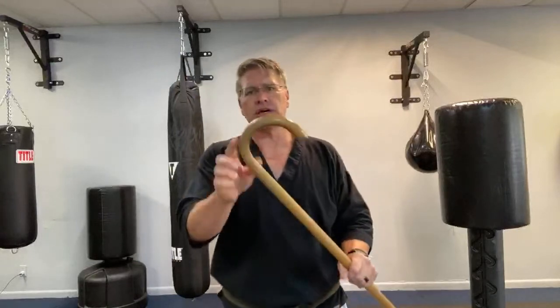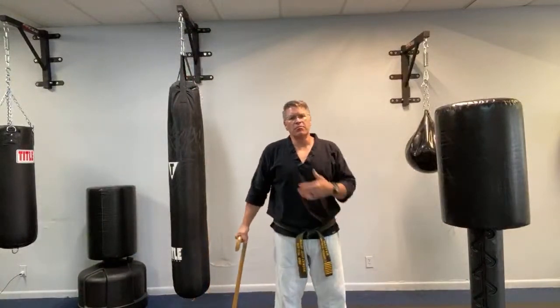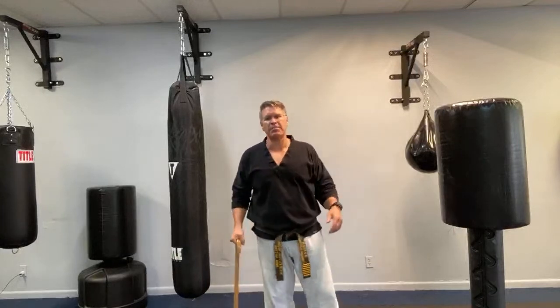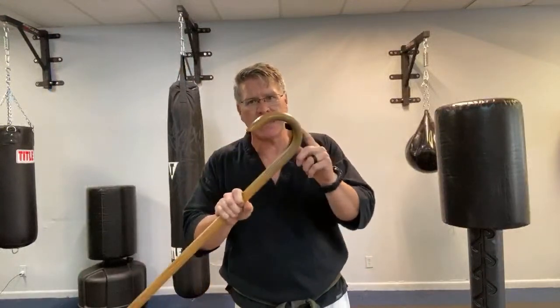I've got one more that I want you to see, and that's using this big fist, this big knuckle. From here, I go back into my ergonomically more correct position, so the crook is facing out. I know from here I can snap it up between their legs really fast, but I'm going to pop it up in this position, like I'm some kind of fancy magician or something, right? From this position, I have this big fist, this big knuckle, this big hammer.